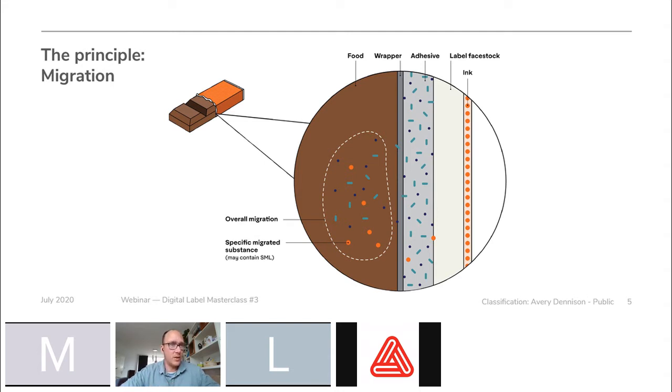So there, the 10/2011 plastics regulation has been referred to because it provides a long list of substances with or without a specific migration limit. And these substances are allowed to be used in plastics, even though we know that they can be hazardous above a certain limit. They are still able to be used. So this is the principle. We have to look at two things: overall migration and specific migration of substances like acrylic acid, like anything that can migrate out of the adhesive, out of the ink, out of the label stock, the face stock. So I hope that is clear.